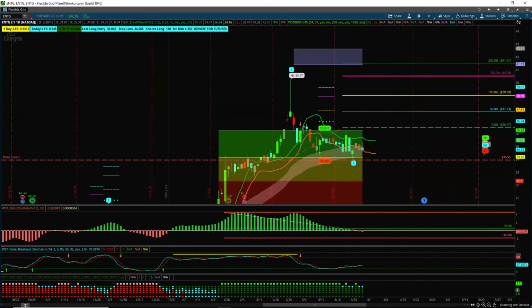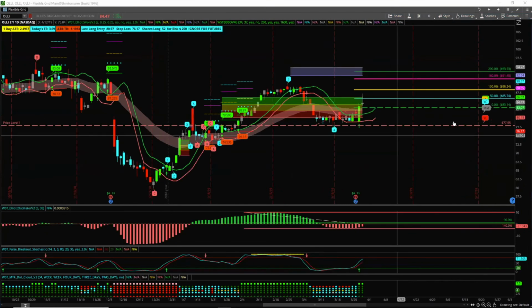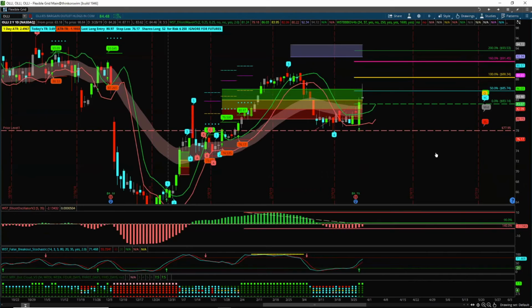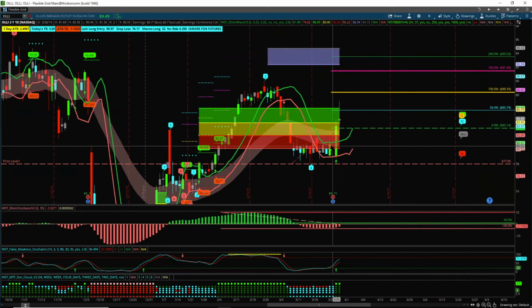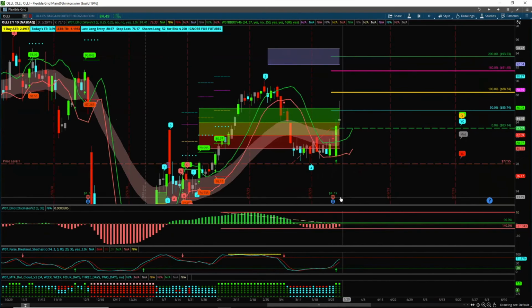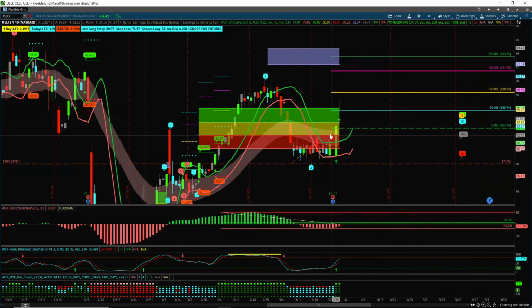I did want to also point out that earnings plays a big part in trading the fifth wave, or any trading in reality. And this is a trade that we're in right now. This is Ollie. So we had the earnings reaction here. It was not bad, okay? We had the slight lift, but we didn't get the follow through on the day of earnings. Now, so then we put the order on for a potential fifth wave move.